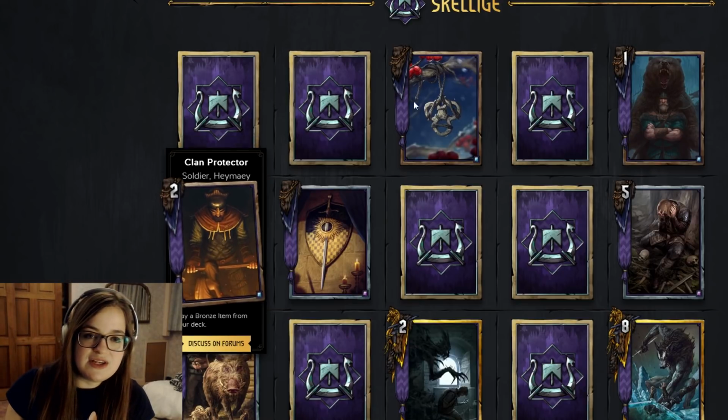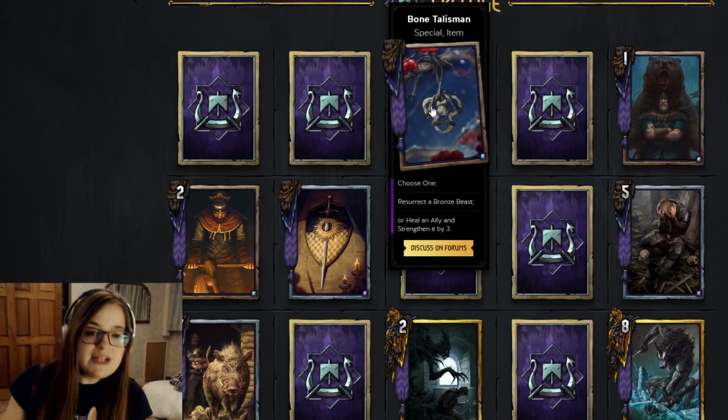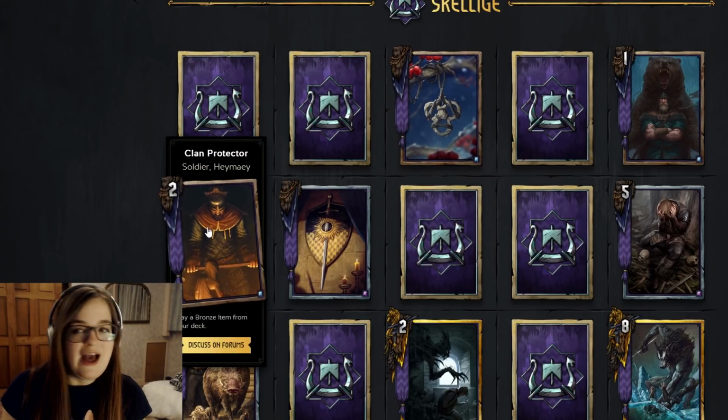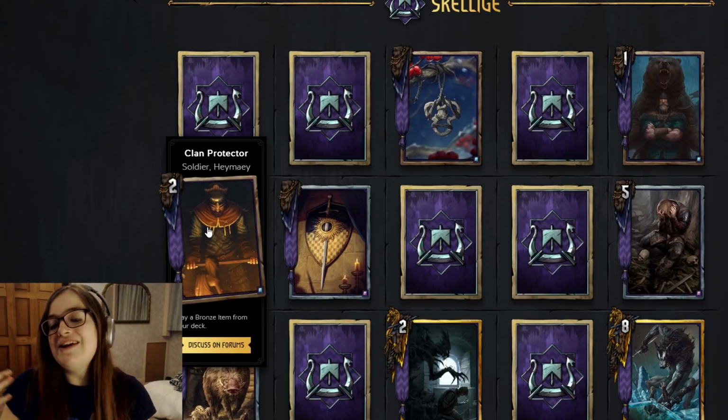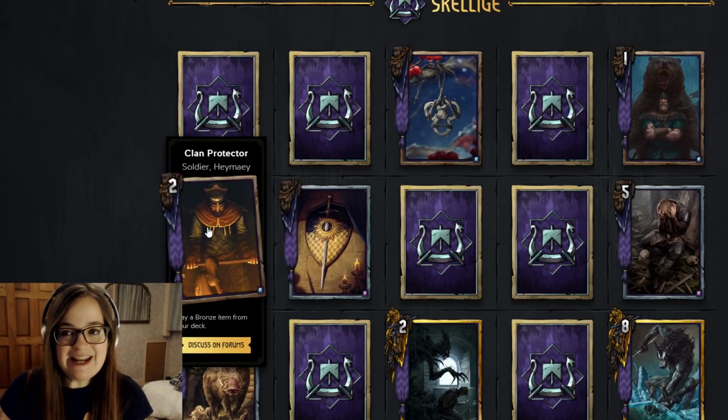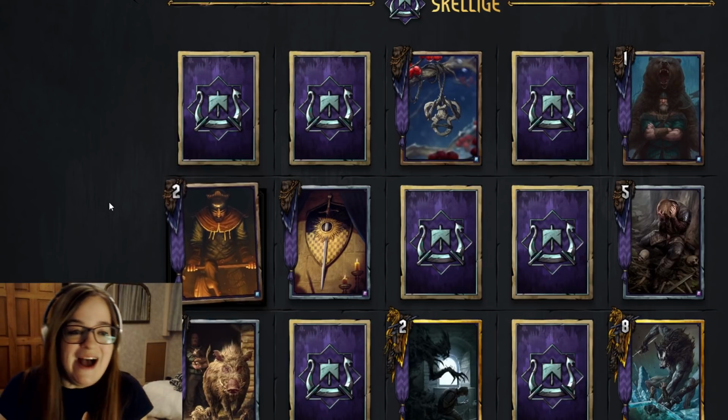But Clan Protector, you can then target draw your Bone Talismans. Bone Talismans you can then use to resurrect beasts and bears. So you get a bunch of bears on your board. And, you know, bear with me with this. And you might think, why, Jag? Why do I want all of these bears on my board? This is getting unbearable. I'll stop now.